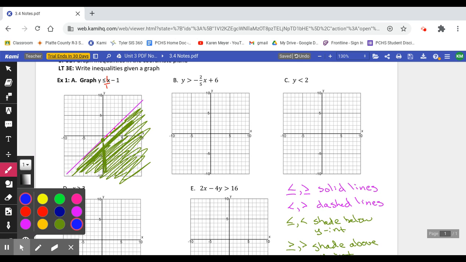So let's go to the next one. Y-intercept is 6. So we're going to go up to 6, put a dot. This time, remember, the slope is negative, so only use the negative 1 time. So I'm going to put the negative on top. So I'm going to go down and then right. Down 1, right 5. Down 1, right 5. This one does not have the or equals to, so that means this time we're going to graph it with a dashed line. So here's my dashed line.